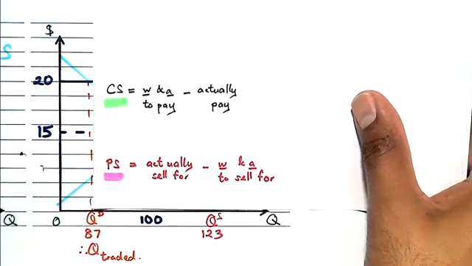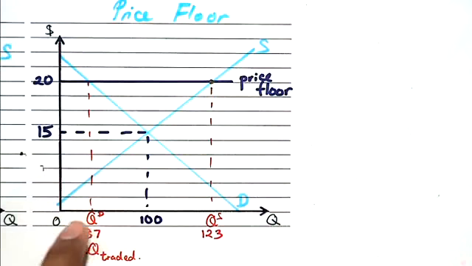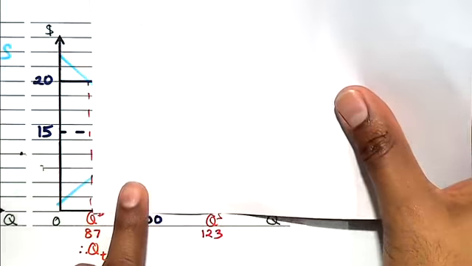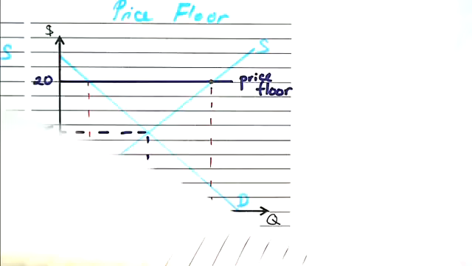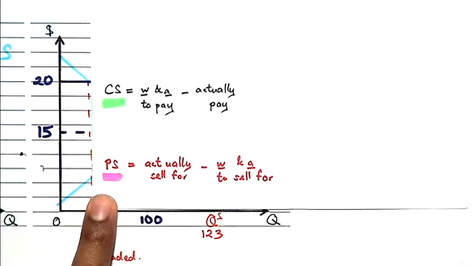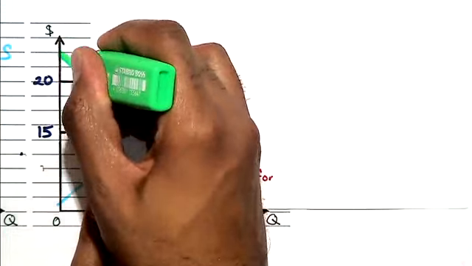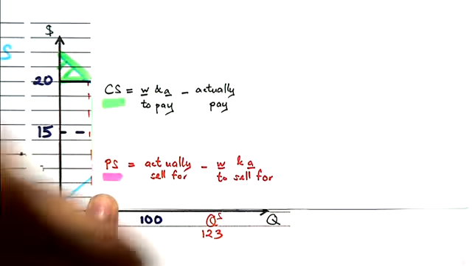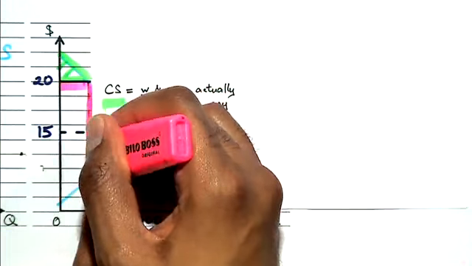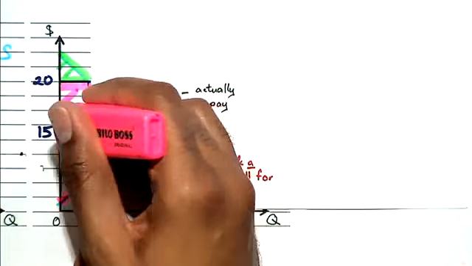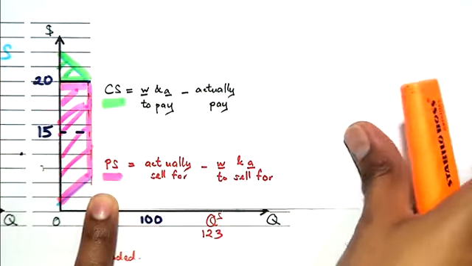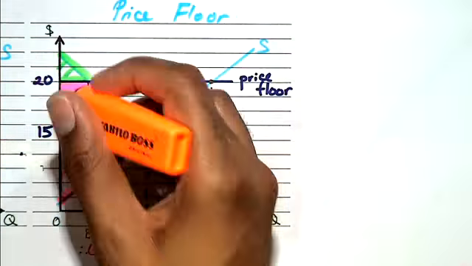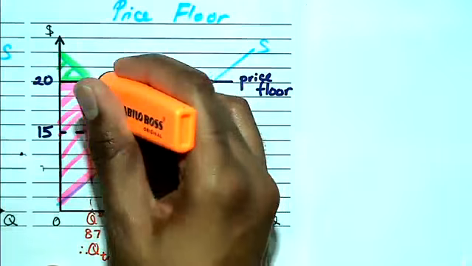Applying the same definitions. So have a look at this please. Because we don't go past 87, that quantity, we ignore everything on the right, yeah? We don't look at whatever happens after that. So we ignore that and apply our definitions. Very quickly, consumer surplus: willing and able to pay minus actually pay. Producer surplus: willing and able to sell minus actually sell for. And the triangle no one gets is called our deadweight loss.